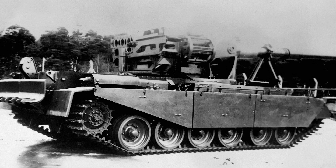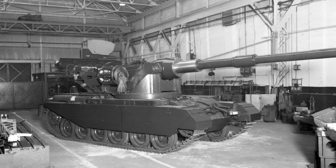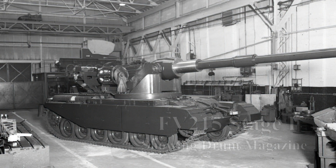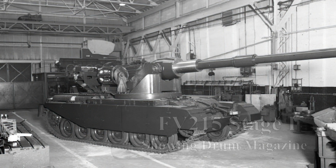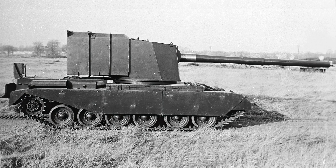The first of the vehicles tested was known as FV4005 Stage 1. This was primarily a gun test rig to work out the weapon. The weapon differed from the later model and had a concentric recoil system rather than hydraulic recuperators, which caused some problems and was later fixed to a limited arc to the front of the tank. She did not have an autoloader of any type — the ammunition was very heavy and so it was stored in a two-part system of round and charge. The rounds were kept in a drum-type magazine that could be turned to align them with a loading tray for ease of loading, and the cases were in a second rack to the left-hand side — a loader-assistance system of sorts but not an autoloader. A small foldable rail system could be placed across the back decks to help resupply the vehicle, as passing the large rounds up there was always a risk of dropping them, so each was loaded onto a small rail and pushed towards the magazines.